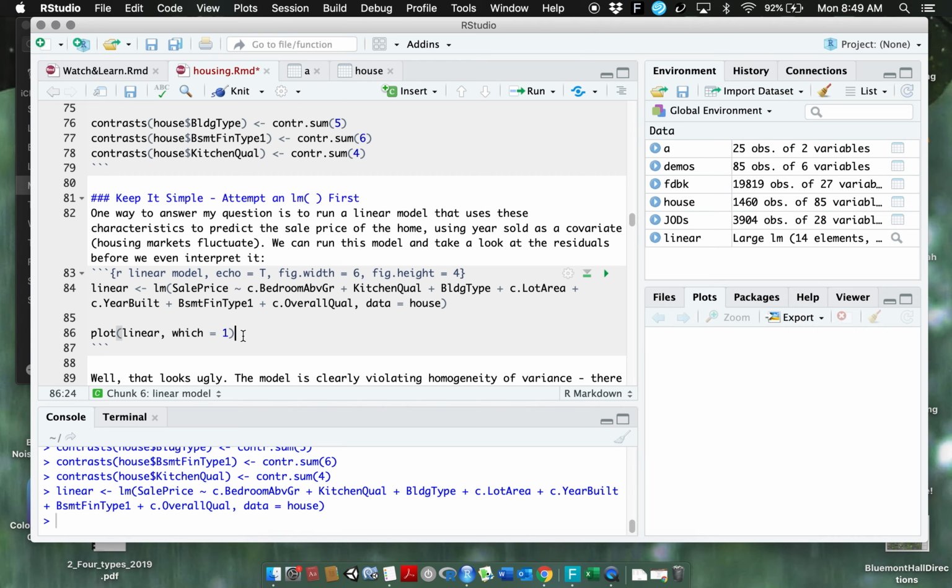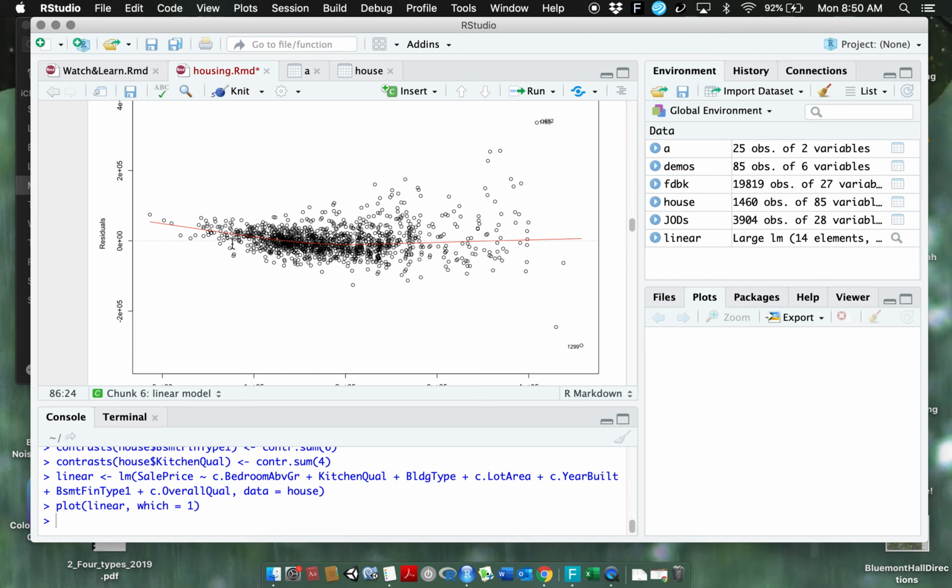So here I've used the plot command to plot the residuals from this model. And this is something that Evelyn and Angela covered in greater depth in the general linear modeling section. So if you want to learn more about different ways to plot residuals, you can go back and watch that video. But you can see that we have a homogeneity of variance problem.